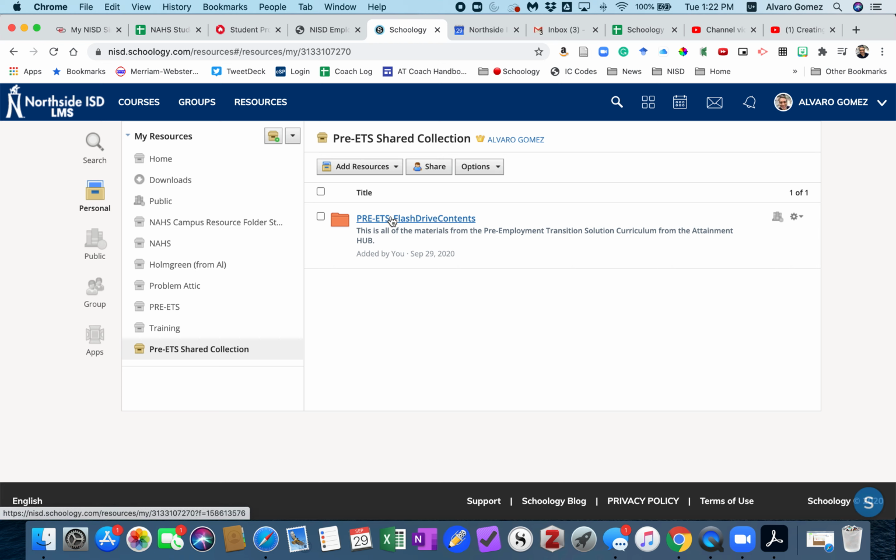If you just keep it to this and everybody pulls from this folder, that's the most efficient way, because you can keep adding to it and they could add to it as well. They're sharing with the other teachers, you're sharing activities with each other, and that makes it a really strong PLC.